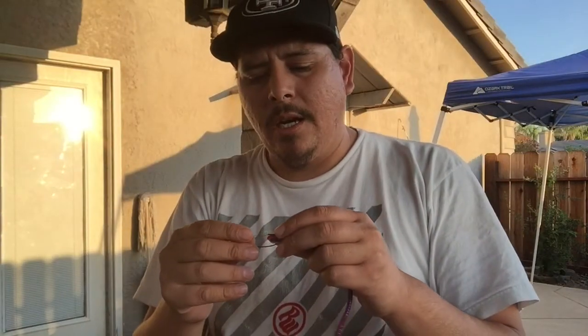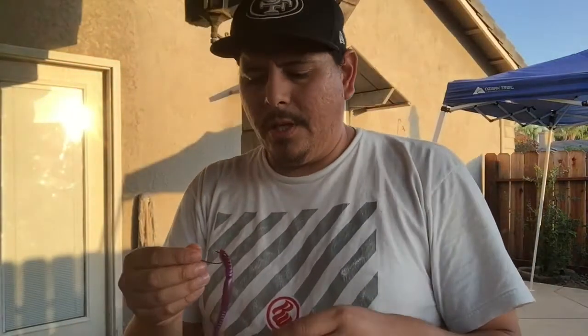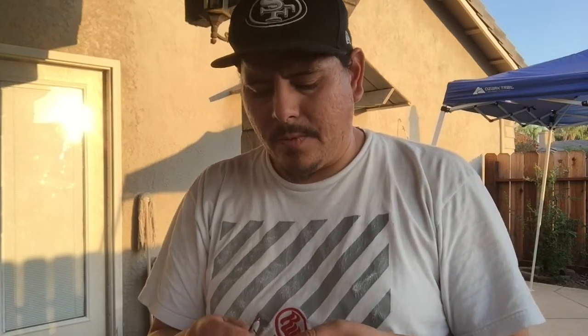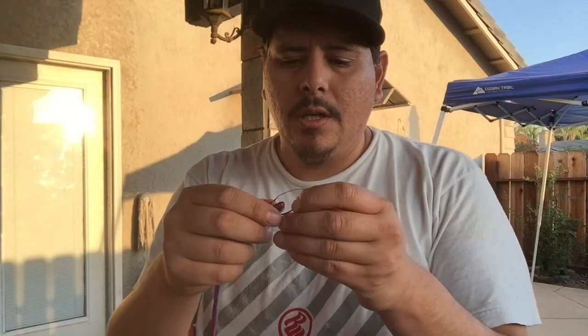The way we rig them up, if you have these weedless hooks, which work perfectly where there's a lot of bushy, grassy areas, you could hook them up just like this, right off the end there, probably like a little less than a 1/4 inch inside, and just hook it on, and you'll be good. And there's a lot of other ways of rigging them, like a Carolina rig or a Texas rig, as you would hear. If you don't have the weedless hook, you could do that so that it won't get stuck.